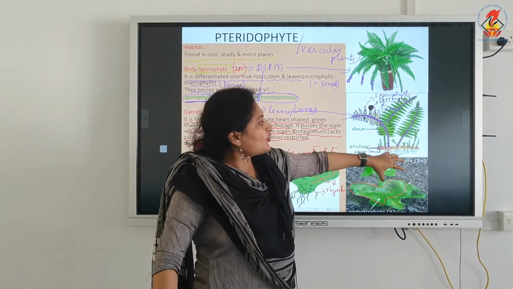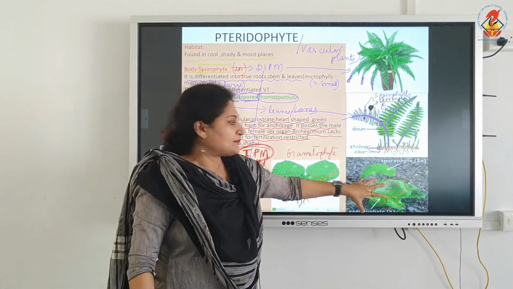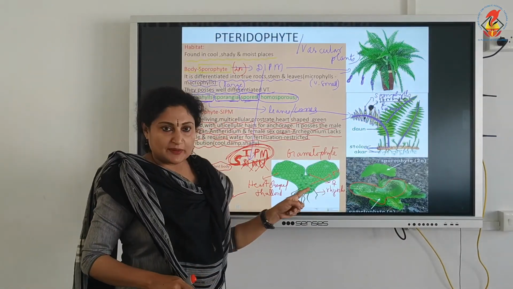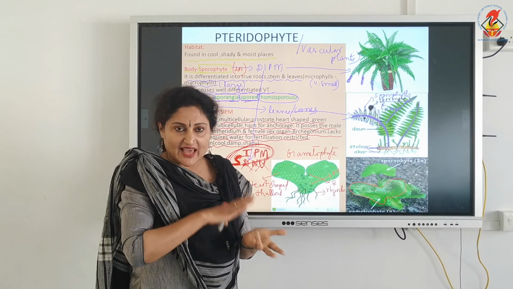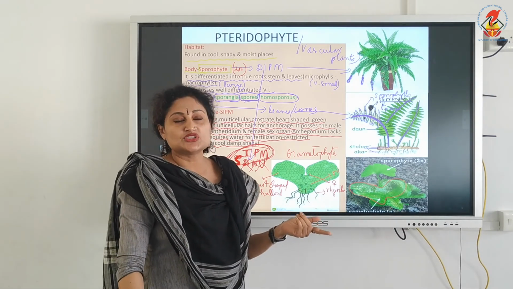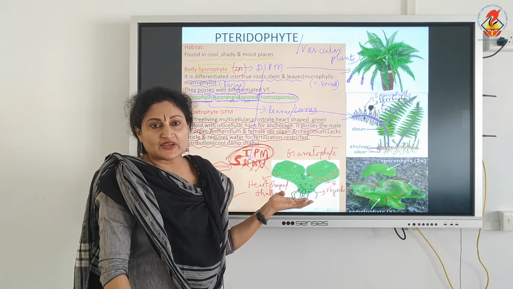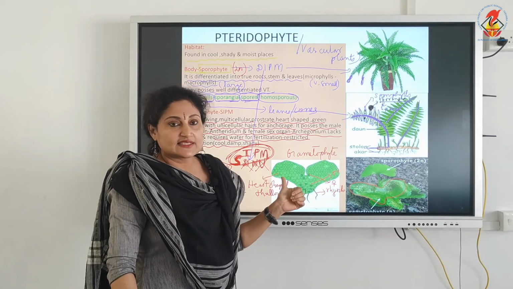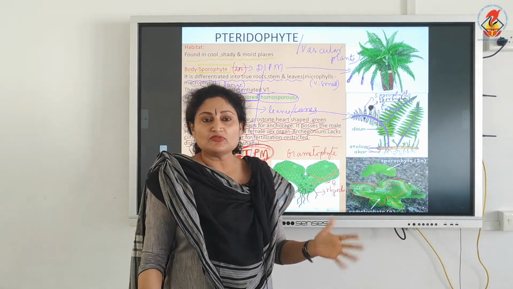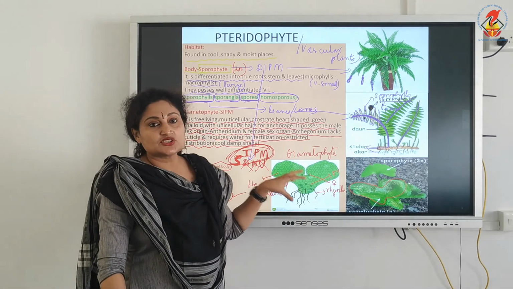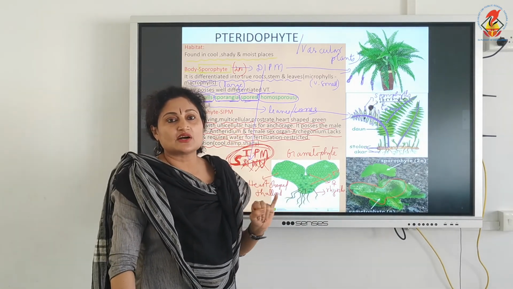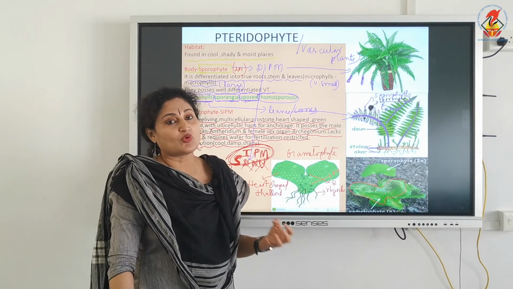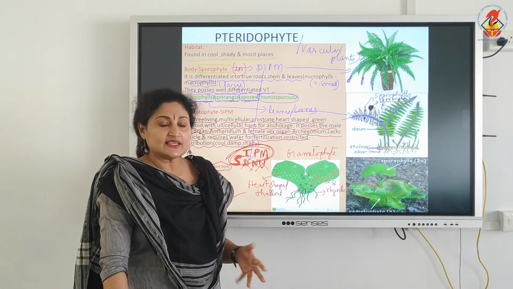Its gametophyte is found at a distance, with no physical association with the sporophyte. It is found on the floor. It is heart shaped. Look very clearly, it's heart shaped. Thalloid or prothallus, flat, attached to the substratum by unicellular rhizoids, and as the name suggests, the gametophyte produces the antheridium and archegonium, the male and female sex organs. And it's restricted in distribution for two reasons. One, it is not covered with cuticle, so it is subjected to drying, and secondly, the antherozoids require water for fertilization. So if it's lacking, it will not survive.